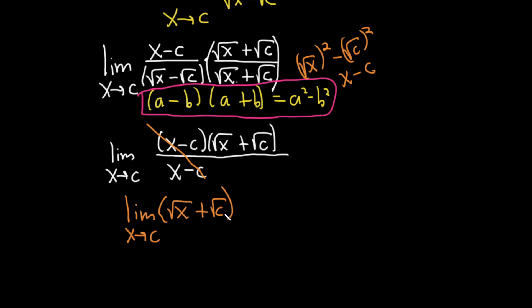I'm going to put parentheses here just to make it look a little bit prettier. And now we're at a point where we can actually plug in the value of x. When we do that, we always drop the limit sign. So we're left with the square root of c plus the square root of c. So we have two of these, so we just get 2 square root of c.